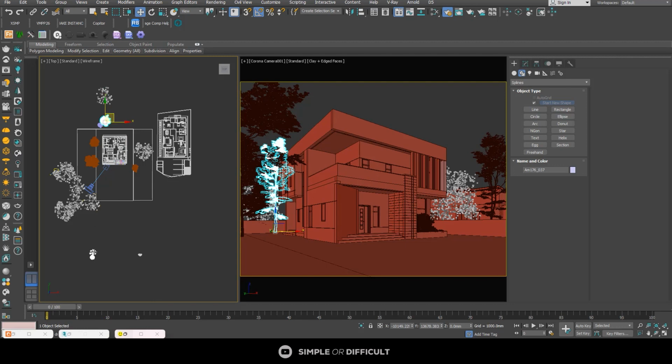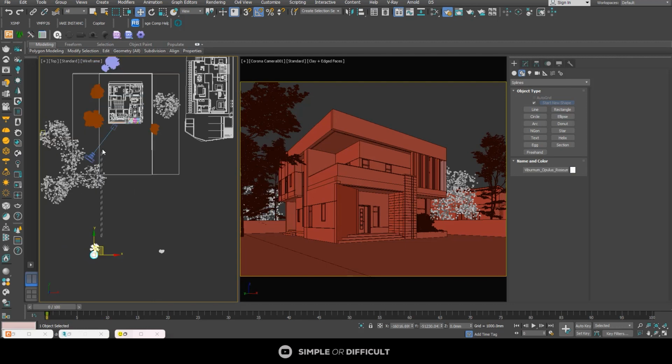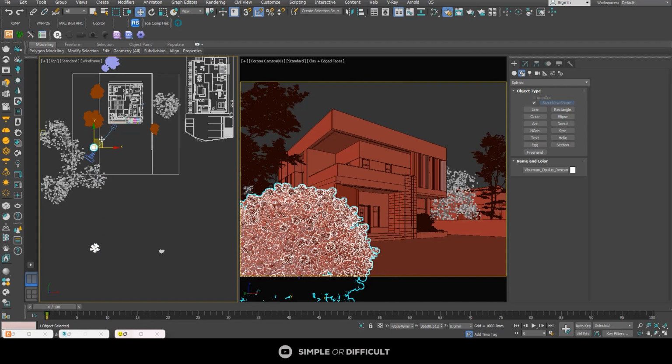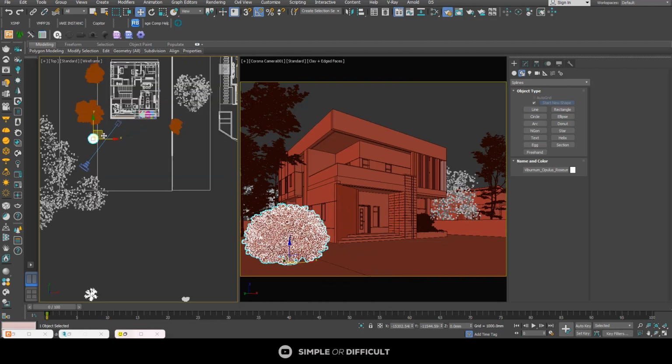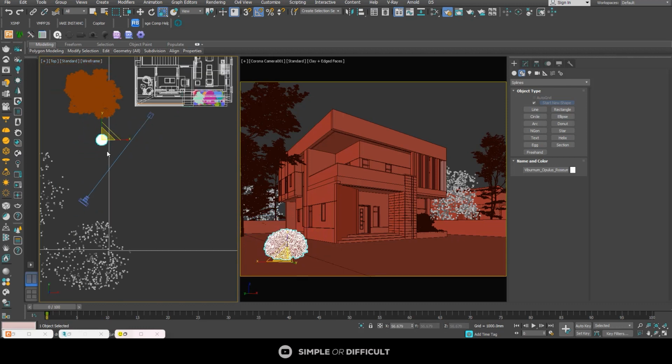All right. Now for this hedge, I'm going to move this one into position like this. This is very big now. I'm going to scale it down. All right, just like that.